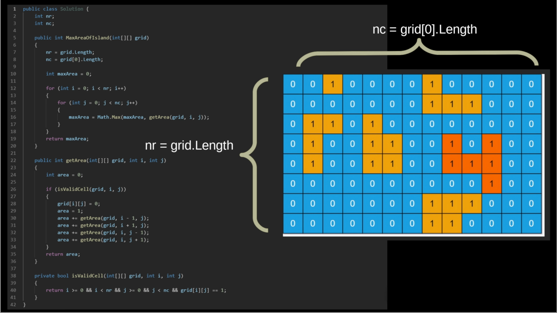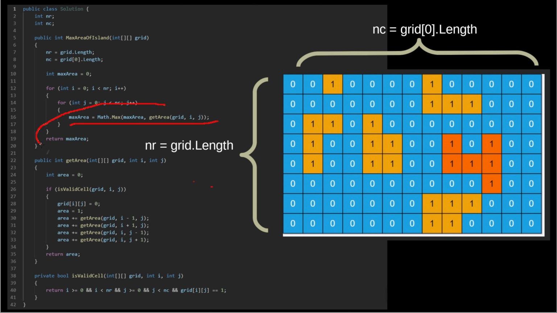With these questions, usually I will initiate two variables, the number of rows on the grid and the number of columns on the grid. So the number of rows is here and the number of columns is here. I initiate the value of maximum area, and that is the value that I will return at the end. Next, we go through a double for loop in which I iterate every row and every column to look at every cell. And for each cell, I call this recursive function of getting area. Once I find the area of that particular cell, I will measure that against the maximum area found so far and take the maximum of the two.